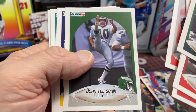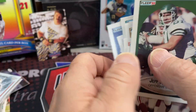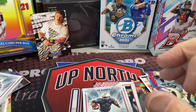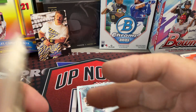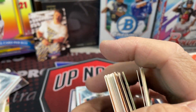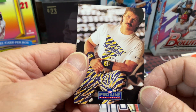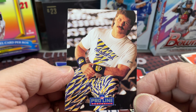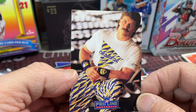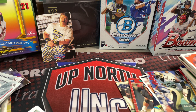Jared Goff could win the MVP this year - don't count him out. He may be benched. The worst trade in NFL history. Yeah, it was a total salary cap dump for the Lions. I think it was more that Matthew Stafford wanted out anyway, so let's try to get something for him. I feel like they could have gotten a little bit more. That's my favorite card of all time right here - that's pretty sweet. Look at his armbands, his wristbands - those are pretty sweet.